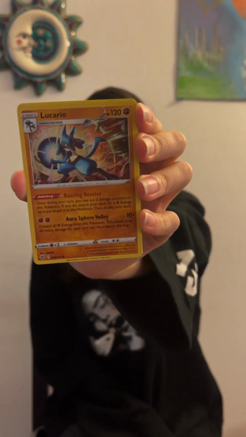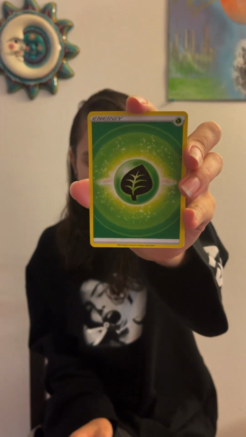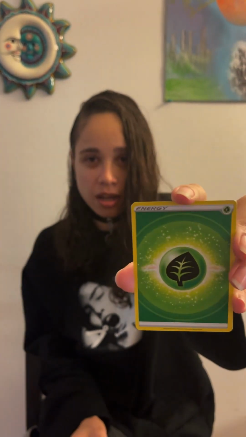This one looks nice. Yeah. Ability, Roaring Resolve. Cool. Then I got a little energy. I kind of lost count what cards were on, but you guys get the point. This might be seven. All right. That was six. Okay, whatever.